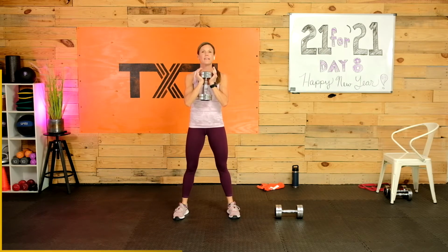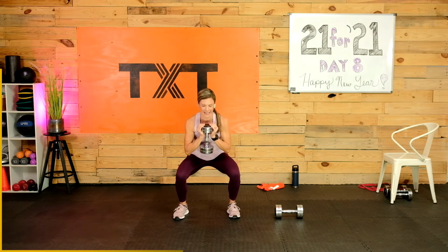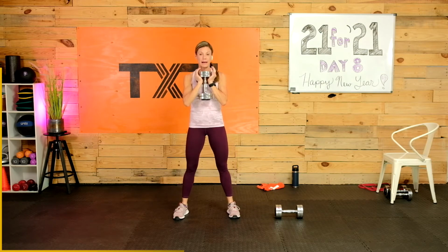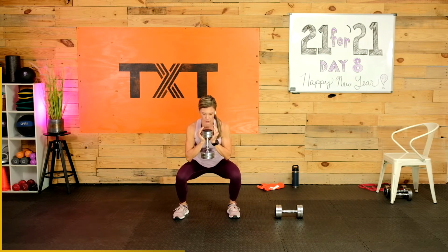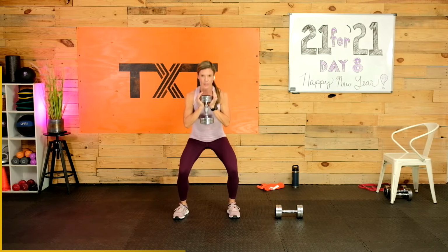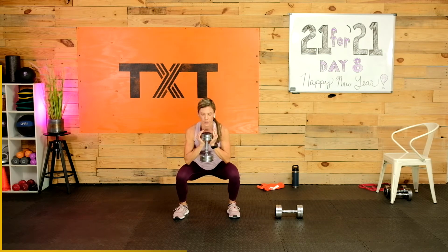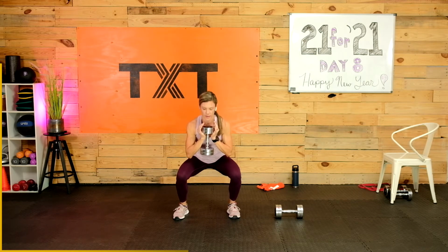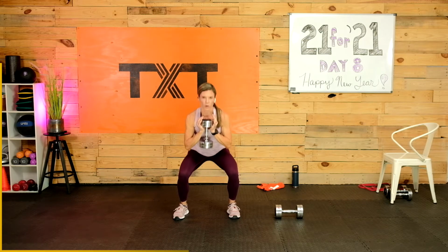I'm fairly short. Doesn't take me much to get down. 1, 2, 3. Keep that weight close to your body. 1, 2, 3. Good. Knees should be over the ankles. 1, 2, 3. Whew. Here we go. 3, 2, 1. Good work.